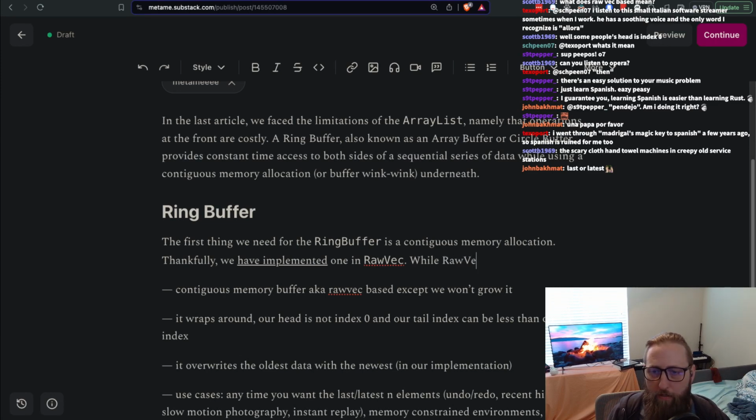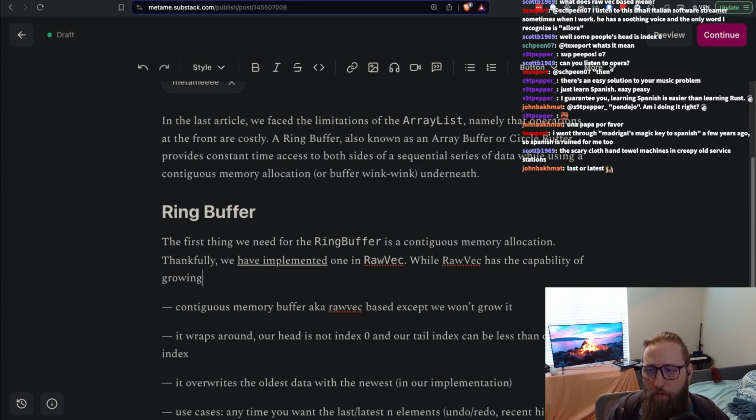While RAVEC has the capability of growing, we just want a fixed size allocation that is specified at initiation.